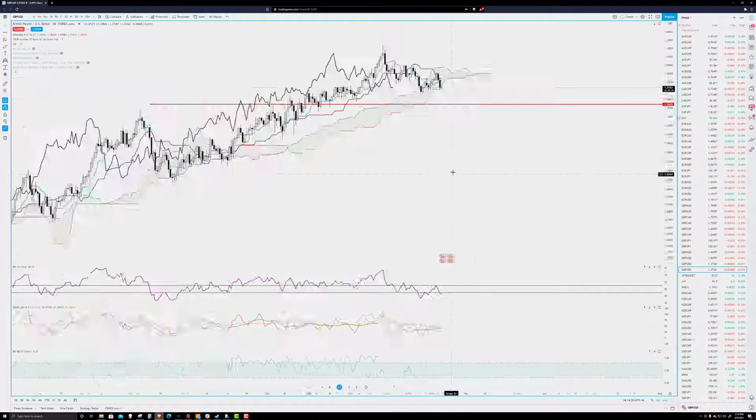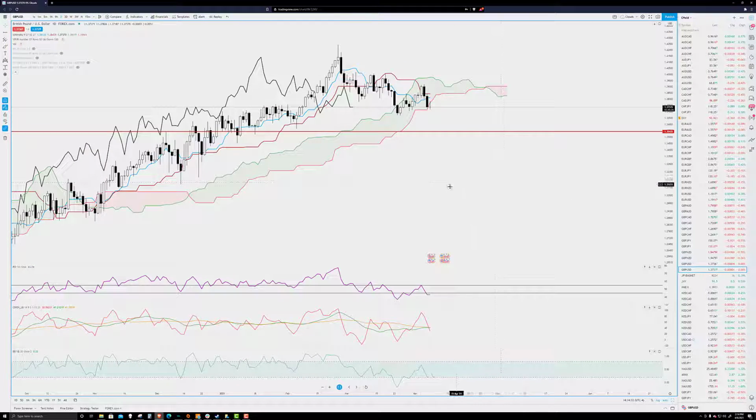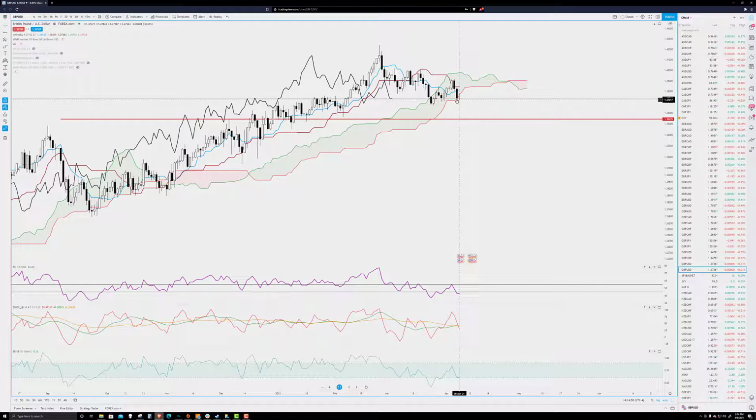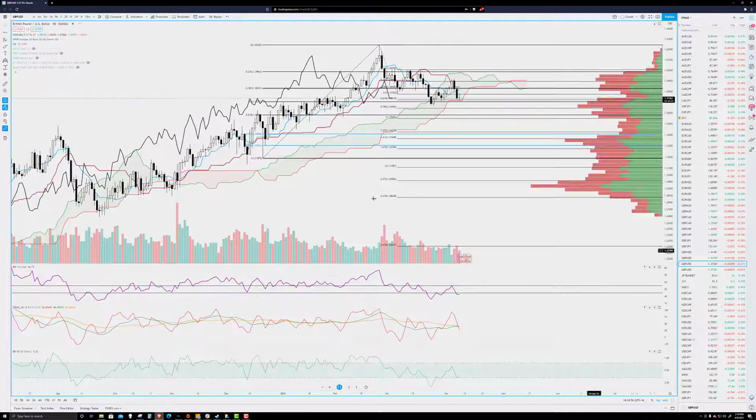On the daily chart, we've got some really nice setups here for further downside pressure. I mean, this is in what's called open space, meaning the lagging span is showing there's not a lot of resistance below. But I would pay attention to the weekly chart because if prices dip down, look for that level to act as a support zone. In fact, Forex.com doesn't have data there, but there's a high volume node in that zone as well. So definitely look for that level to be tested here probably next week. Over the next 2 weeks, I should say. 190 pip move, so look out for that on the pound.